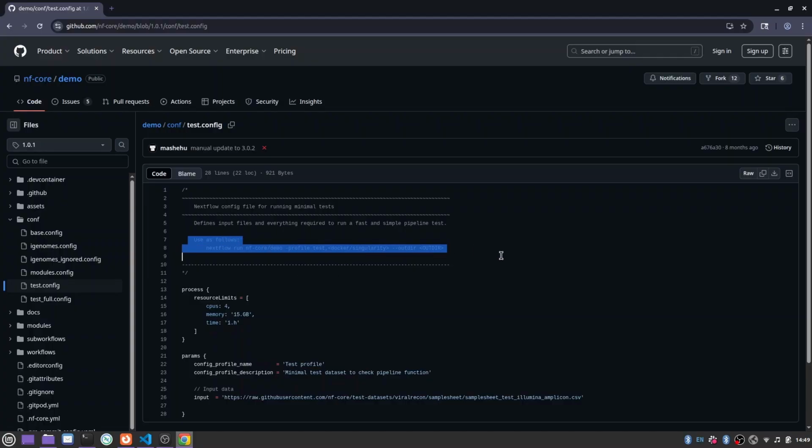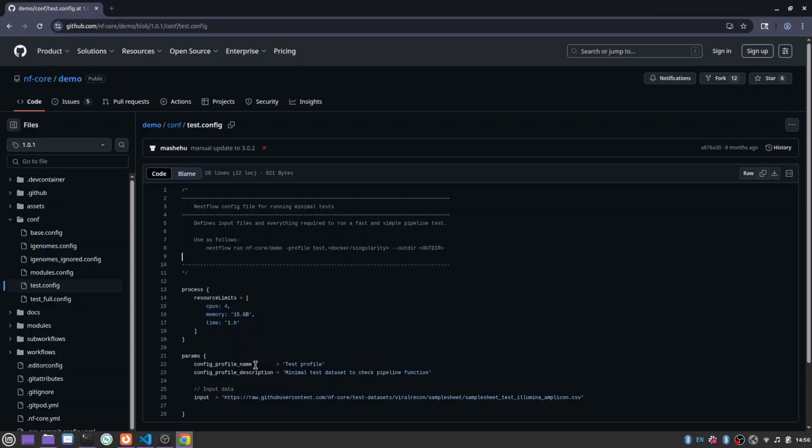And it has some usage information. So here, as it says, we can use nextflow run, the pipeline name, what profile we want to use, and whether or not we're using Docker or Singularity, and then the out directory, which we will still need to specify. It has some minimal information here, such as how many CPUs, memory, and time are allotted. And then it has the actual params.